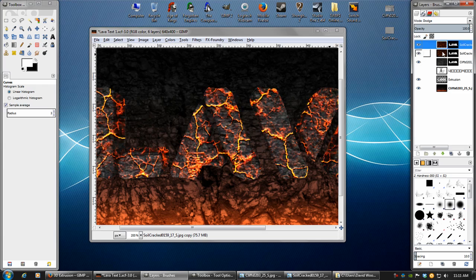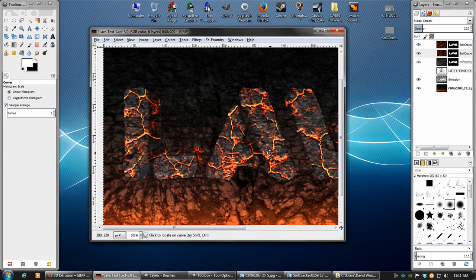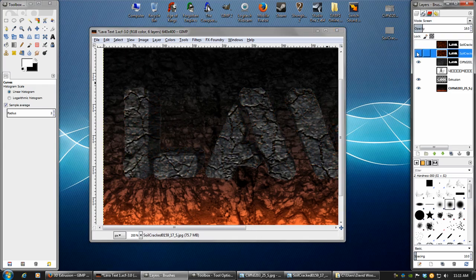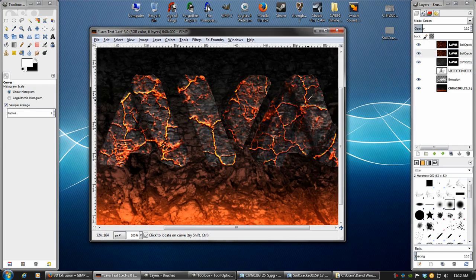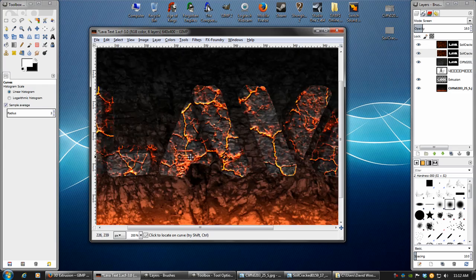So what this will do is just kind of push some of the effect out a little bit more, because with dodge, as I said, it's darker in the darker corners of the image, and these cracks are pretty dark. So if we have just the dodge layer, it's not always going to show up in the cracks the way that we want it to because of how dark it is. So if we have the screen layer on it at a low opacity underneath it, it really pushes that out, especially the main cracks here. We really want the effect to show up there.